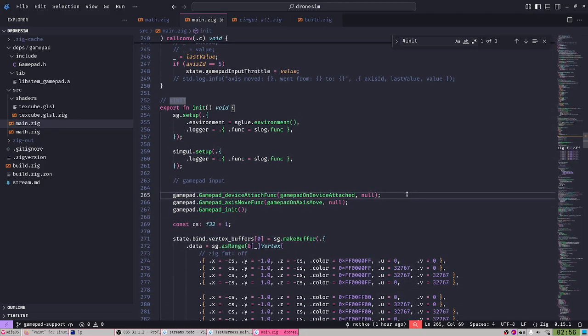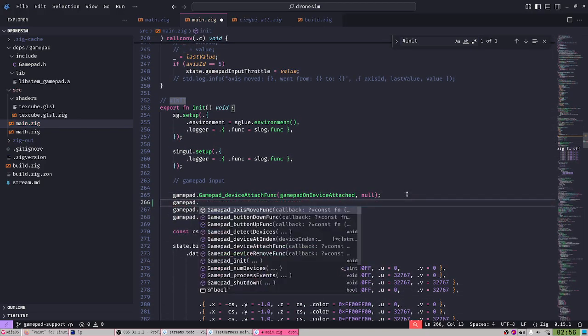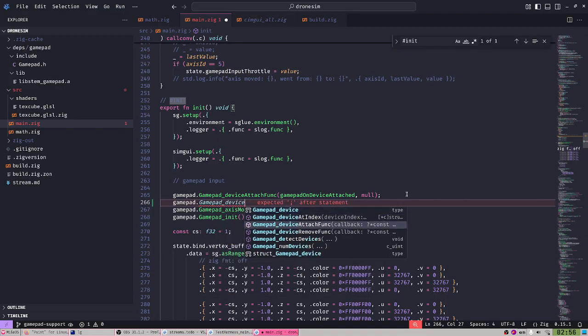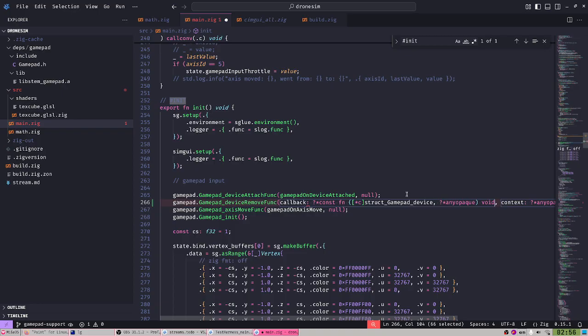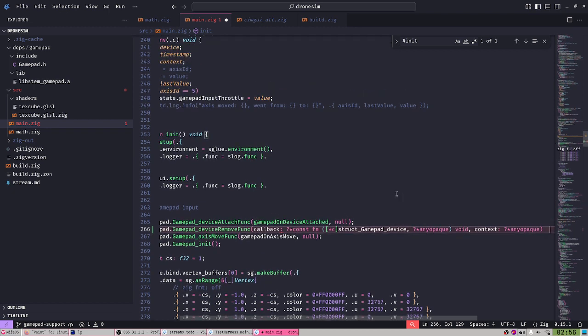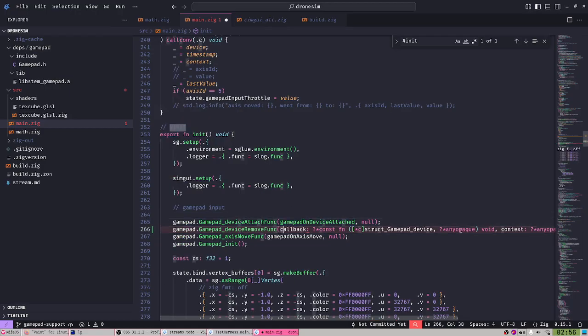We have another function which is called gamepad device attach remove func, and this one has exactly the same signature as the on device attached, but we're gonna call it on device detached.